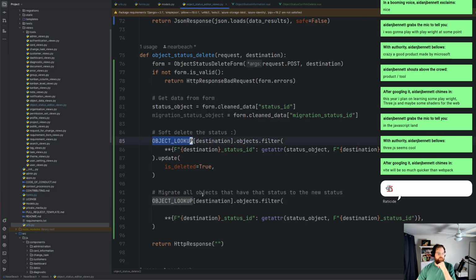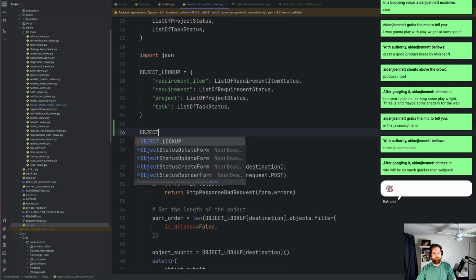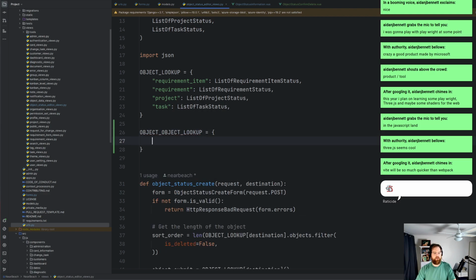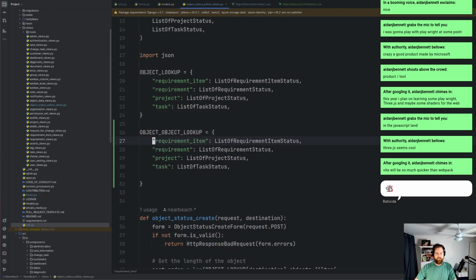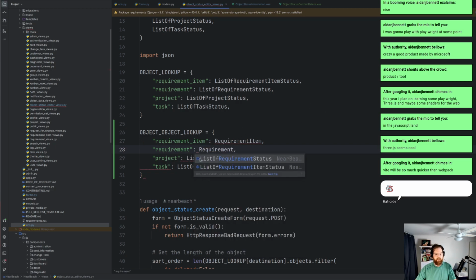I mean, I can just create a new variable. It's not going to be hard. It's not going to take that long. Lookup equals. All right. I'm just going to yank these four because it's going to be easy just to paste them in like this. And then what we want to do is requirement item. Requirement, if I can spell it, requirement.